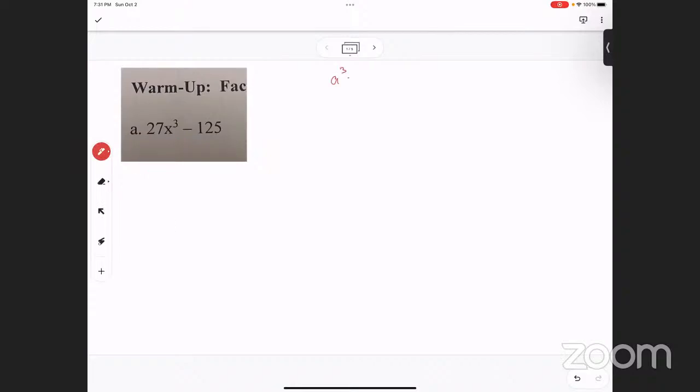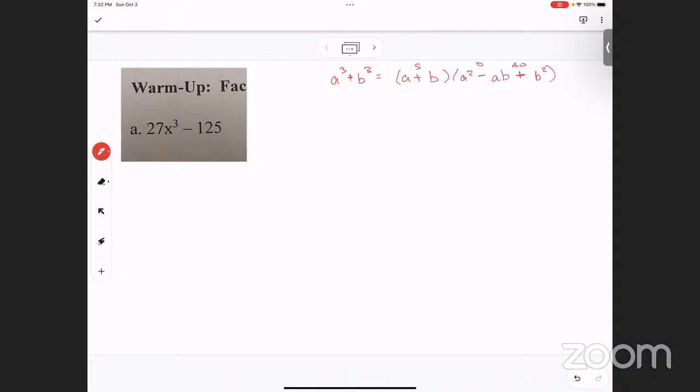If it was a cubed plus b cubed, that would factor into a plus b. So it's SOAP: same sign, opposite sign, and always positive sign. So the opposite sign of what's in there is a negative, and then it always ends in a positive with this particular type of factoring. So it's a plus b, and then it's a squared and b squared, and then it's ab in the middle.